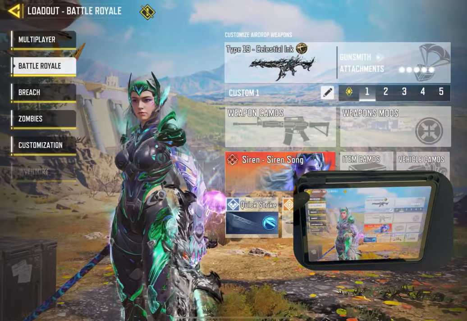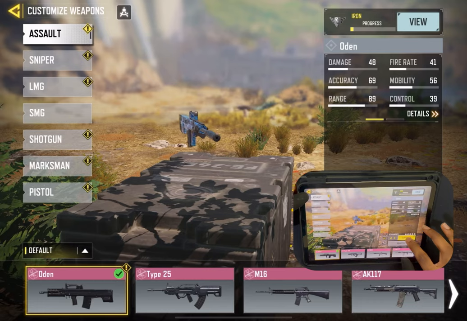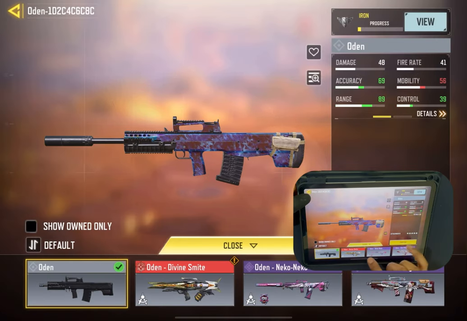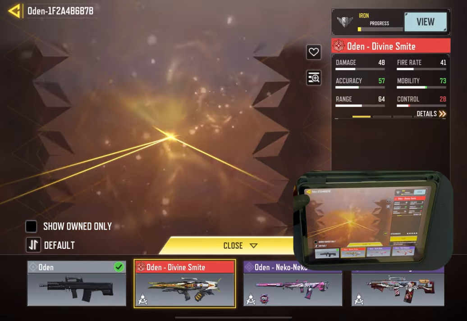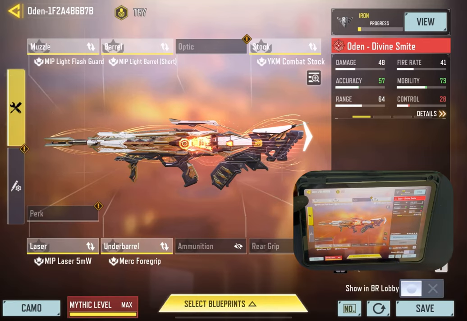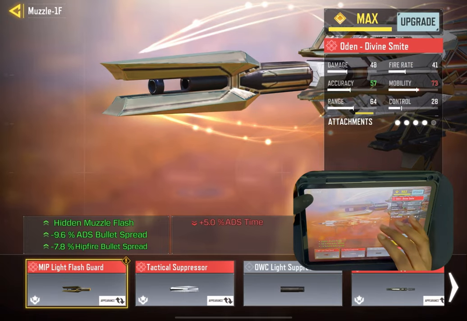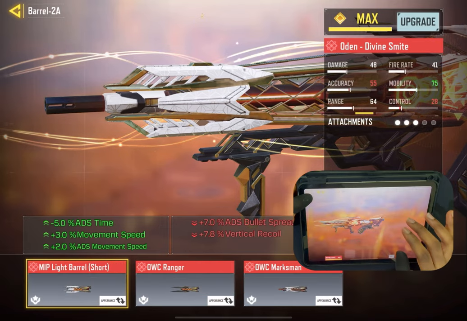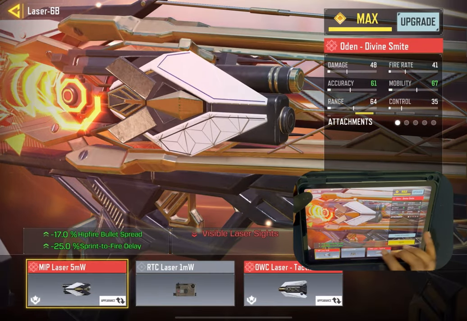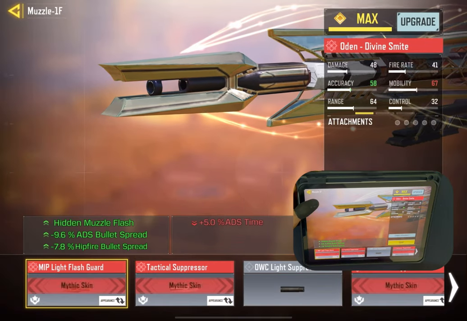So now let's just create a gunsmith for this weapon, because here we need to create a gunsmith. Oden Divine Smite. Beautiful. Absolutely beautiful. So first of all, we need to figure out the attachments we need to get. Let's unequip everything. Unequip every single one, because we don't want the default attachments. We want to create our own gunsmith. The best gunsmith that we can possibly get.